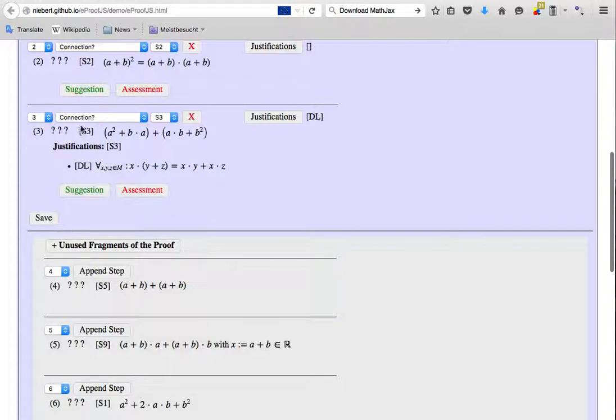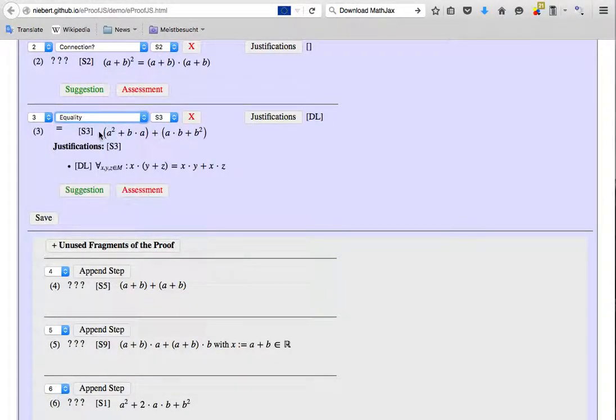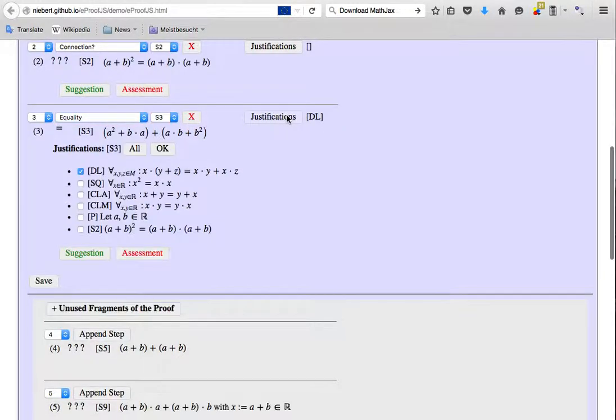The justifications are fully shown under each proof step, from this equals, so equal to this, so we see this equality sign, and then the next step appears here with the justification mentioned here. So we can remove them later on and add other justification steps.